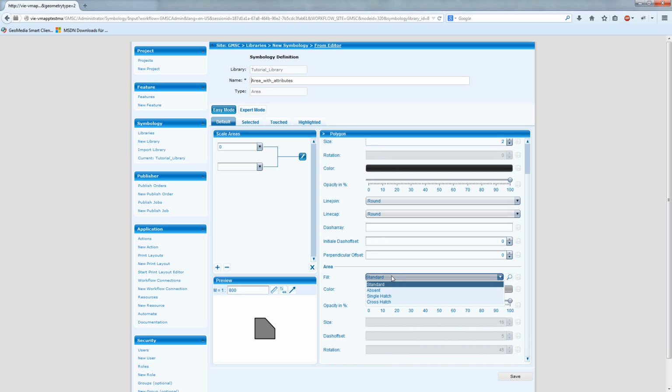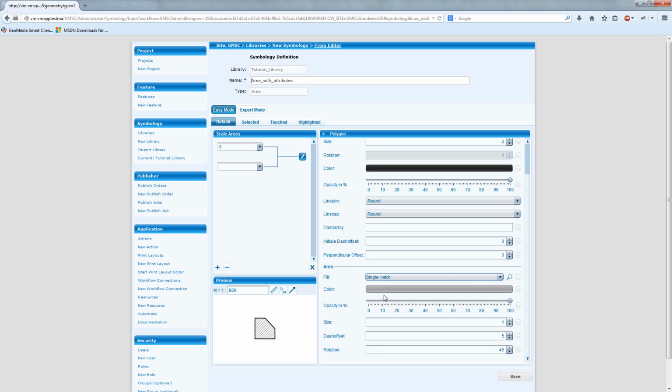In the area I can say if I want a one color filled polygon, or if I want to have transparency within the polygon, or a single hatch or a cross hatch. These are the default 4 fill options in the style editor.